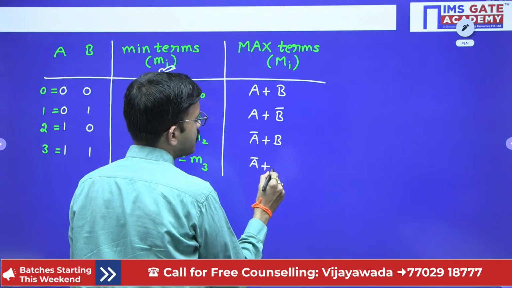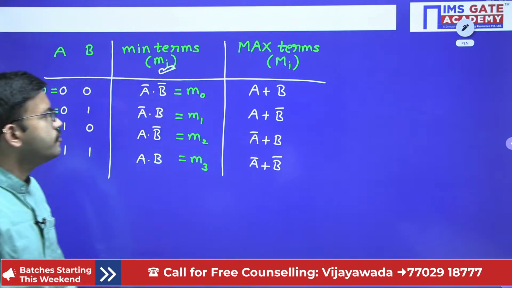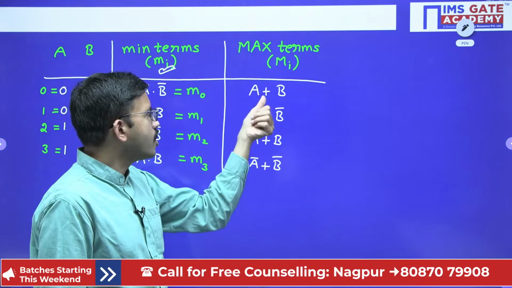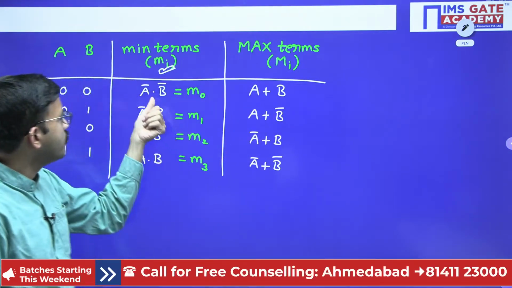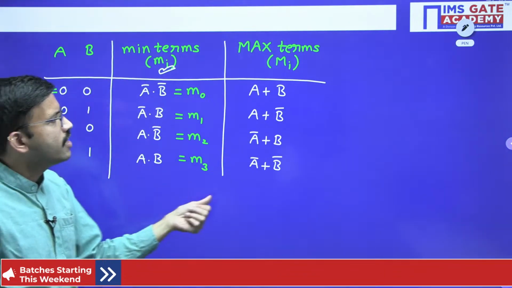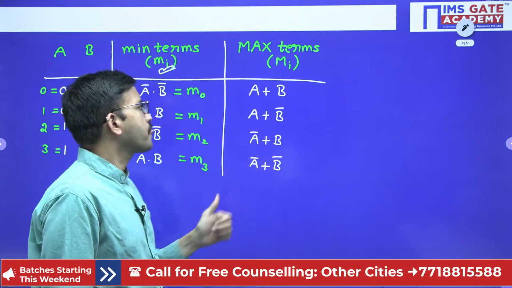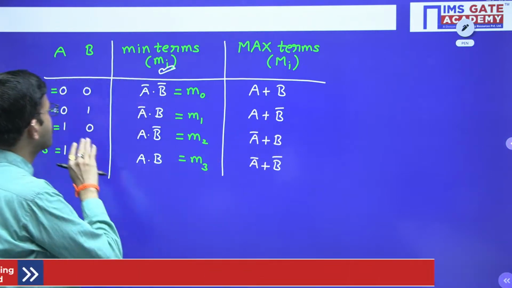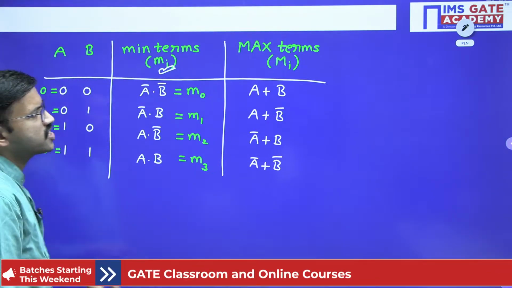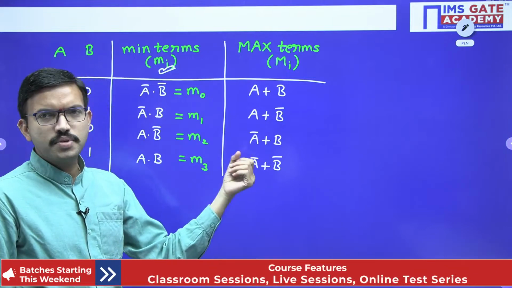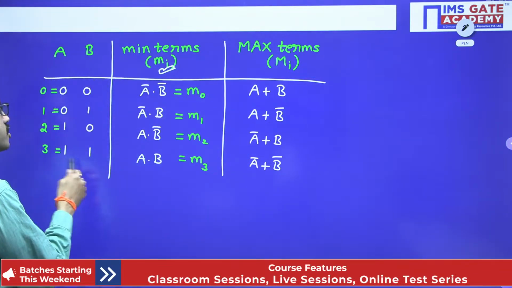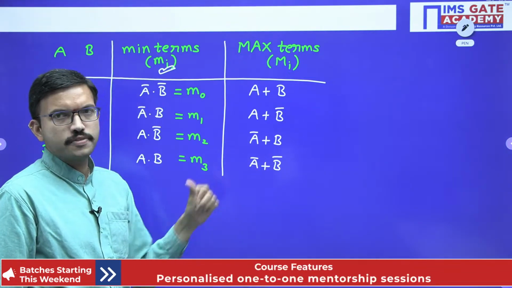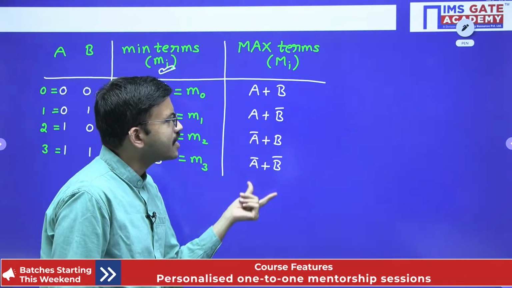So here if you observe, among the variables, we have performed logical OR operator. Here we have performed logical AND operation, whereas here logical OR operator. For any of the input combination, here you will get output as 0. Suppose if you substitute any of the input combination in these expressions, you will get output as 0. Say for example, last combination if you consider 1 1 case, 1 bar is 0, 1 bar is 0. 0 plus 0 is what? 0. Okay.